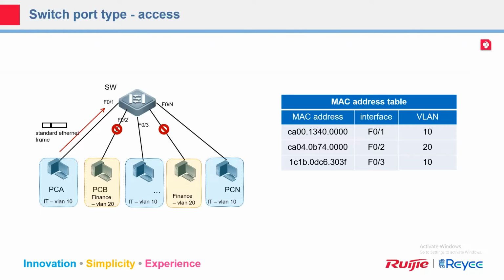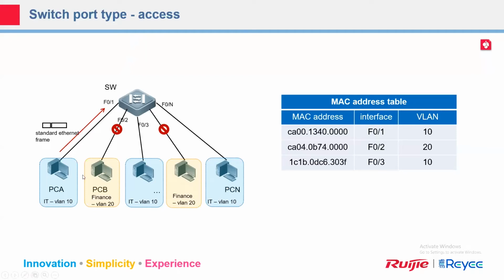About the switch, if an interface can only deal with one VLAN, what does deal with mean? Deal with means I receive a standard Ethernet frame without VLAN, and later we will add the VLAN information. And then when forwarding the traffic out, according to the VLAN information, if the VLAN is the same as the other interface, I will delete the VLAN. So this is the action we call deal with VLAN. If one interface can only deal with one VLAN, this interface we call access type. Is it clear for you? Yes? So this is the first one, the access.